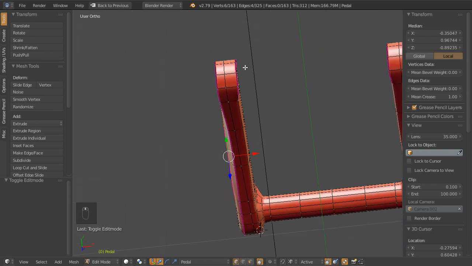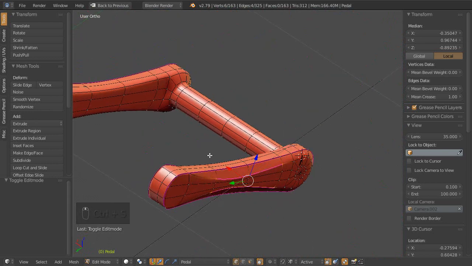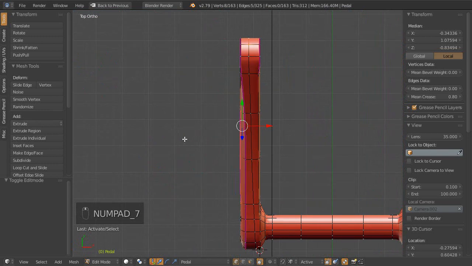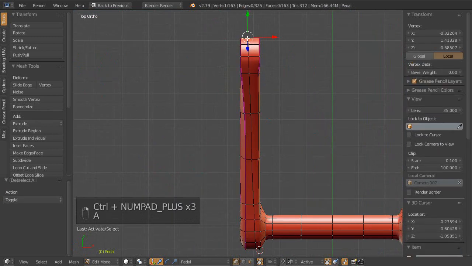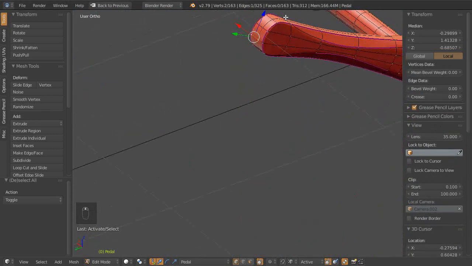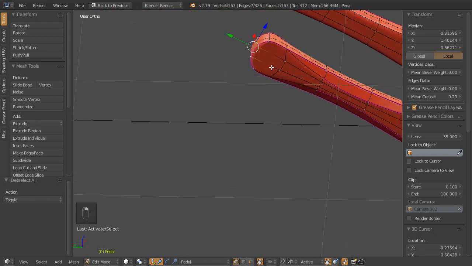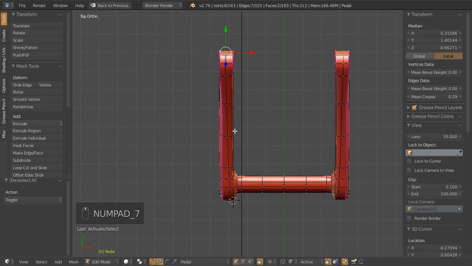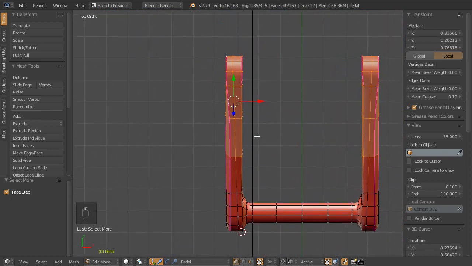What I can do is, let me save first before I do, in case there's a fork on the road here. And I'm going to go with these two, top view, Control plus plus, wrong one, A. I already had point selected, I think. Okay, so those faces, two right there. Back to that, so Control plus plus plus. That's enough pluses.